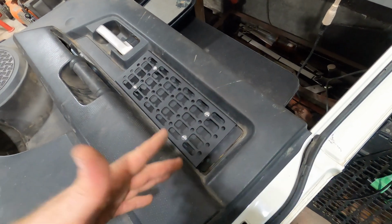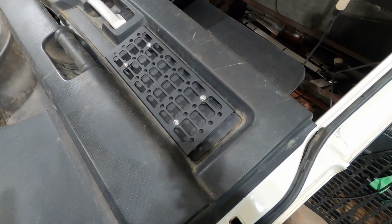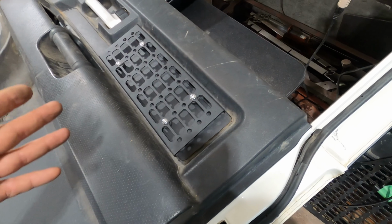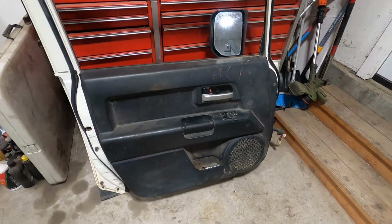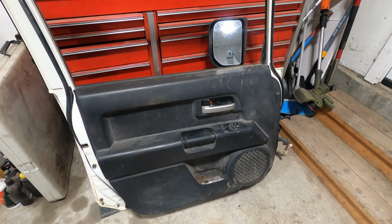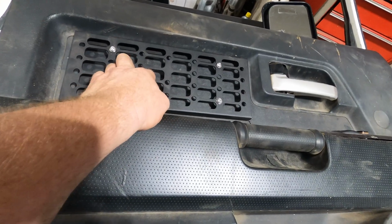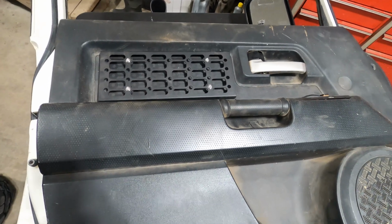The storage panel is fully installed now. Honestly, I'm not exactly sure what I'm gonna put on this one, but I'm sure I'll think of something once the door's back on the vehicle and I have a chance to experience it. Now I'll just get the driver's door up on my table and knock that one out. The driver's side went just like the passenger side, really well. Fits in there nice, it's nice and snug. I think I like it.